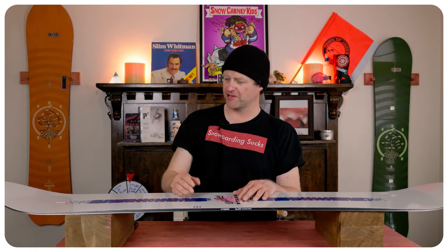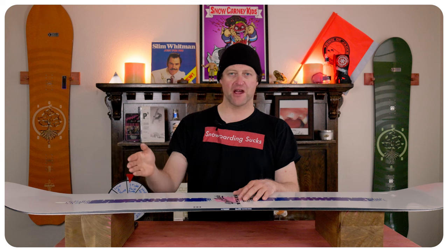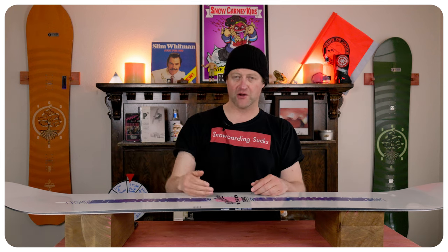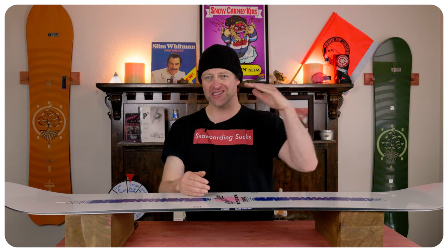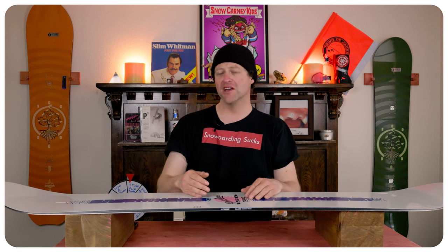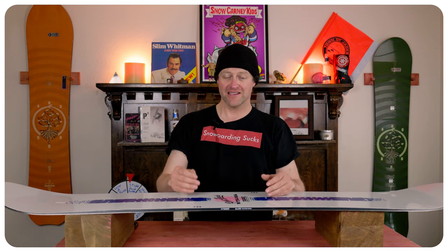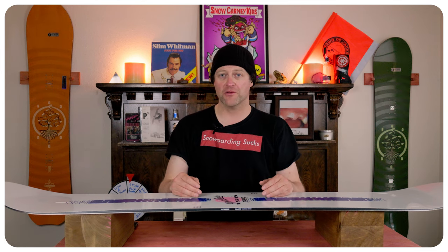When it comes to stability, when you're in soft snow, it plows through everything. You don't have to worry about it. It's just pushing it right to the side and it keeps on going. When you get into firmer stuff, it sort of just skips across the top of it. So you want to keep your knees bent and be a little more calculated, because if you're not, this thing's going to whip you. You're going to get thrown to the ground.